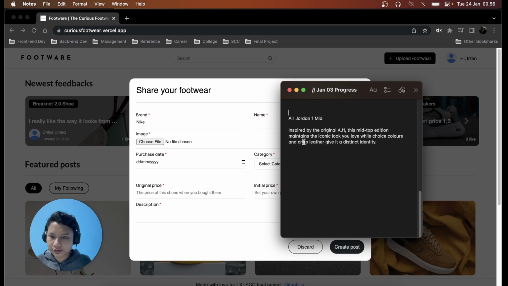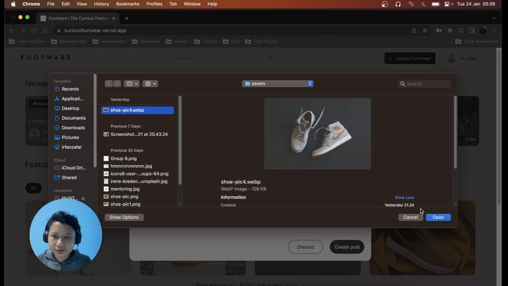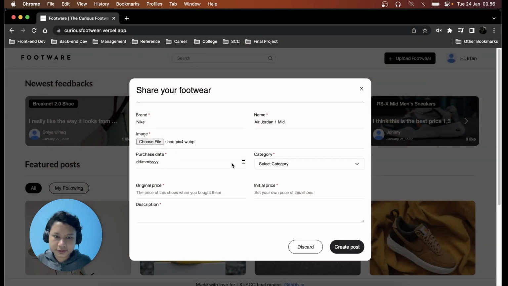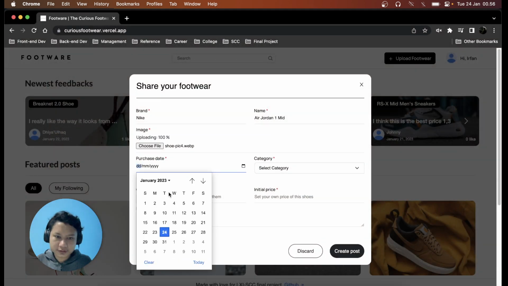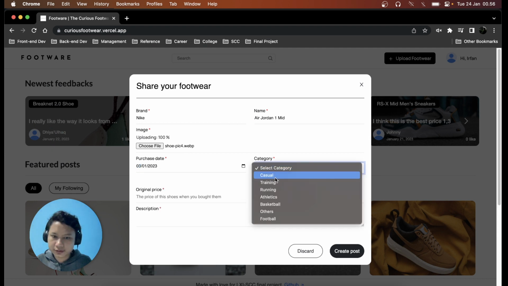I want to share, let's say, my Nike mid shoes. Let's choose an image. The purchase date, let's say 3 January, and the category is casual.